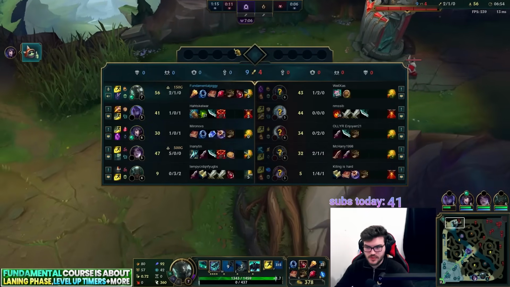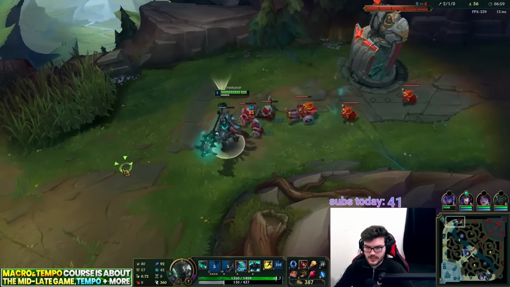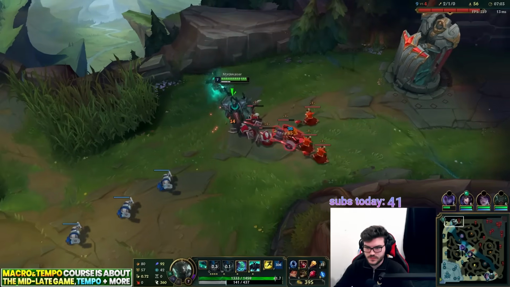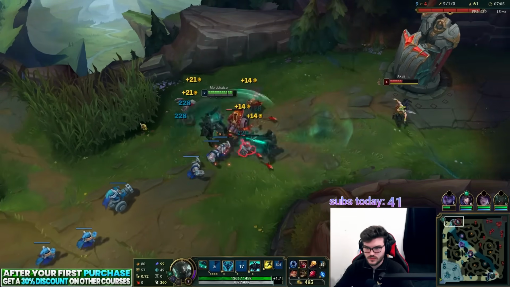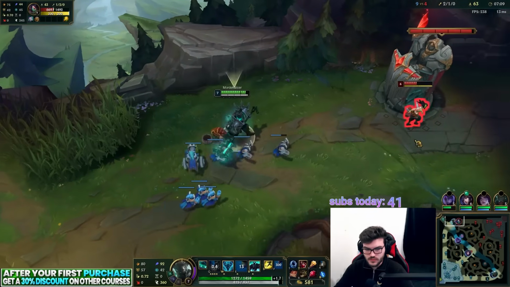And now we're in an absolutely amazing position. Botlane is winning. I mean, everything is winning, so that's lovely. I can EQ this and one-shot the entire wave. Little awkward there. Beautiful. And keep pressuring her.